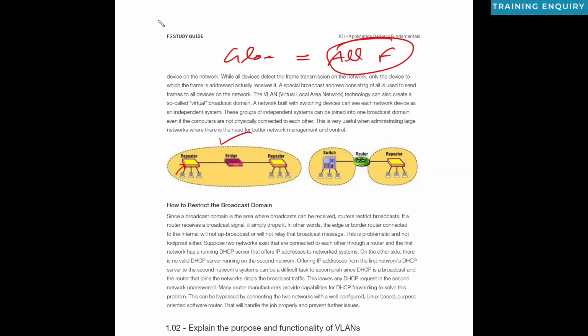Whenever a switch receives a frame whose destination MAC address is all F, that indicates a broadcasted MAC address, and the switch will always perform flooding. If the switch receives a broadcasted frame here, it will send a copy of it to all ports. Even if a repeater receives a broadcasted frame here, it provides a copy of that frame to all these machines, which means one is the sender and all others receive a copy. That group of devices is known as a single broadcast domain.